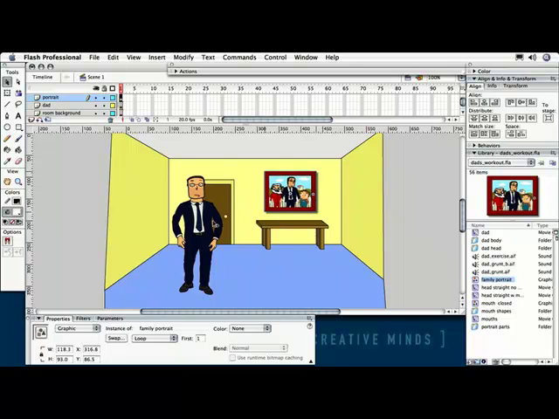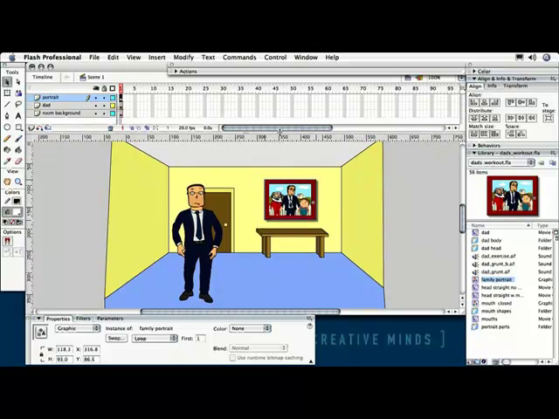Now to get our animation started, we're going to start this off with a little close-up shot of our dad. He's going to introduce his workout video, and then we're going to go right on to the exercises. To set up our animation, we'll be using the timeline window to choreograph all the elements and set up when they're going to be appearing as our movie progresses. Now I'm going to set those two shots up right away.